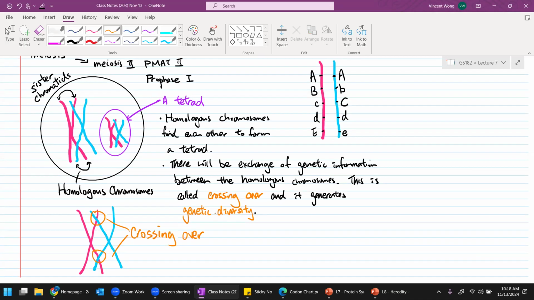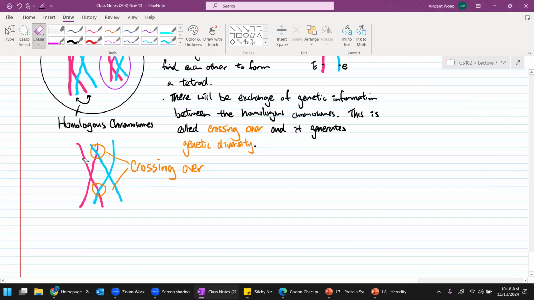But the point is to shuffle the genes on the mother chromosome and the father chromosome so that in the end you get something completely different from the mother and the father one. Okay? And that's important because our kids don't look identical to us, right? It's because of this shuffling. If you don't shuffle the gene, you will end up either passing on the exact same red one that you got from your mother or passing on the exact same blue one that you got from your father, right? Then there will be very little genetic variation in the human population. Okay? So over here, they're gonna cross each other. It's called crossing over.